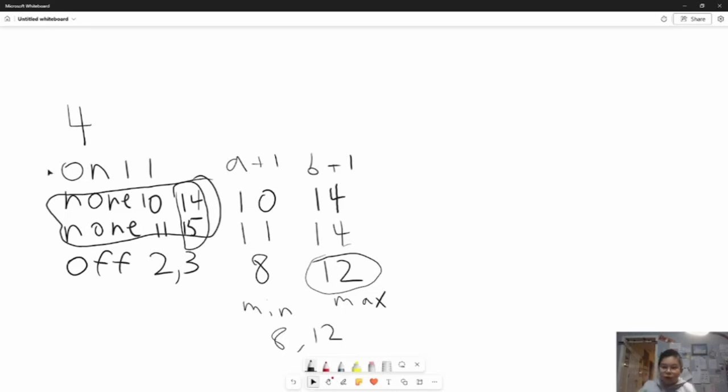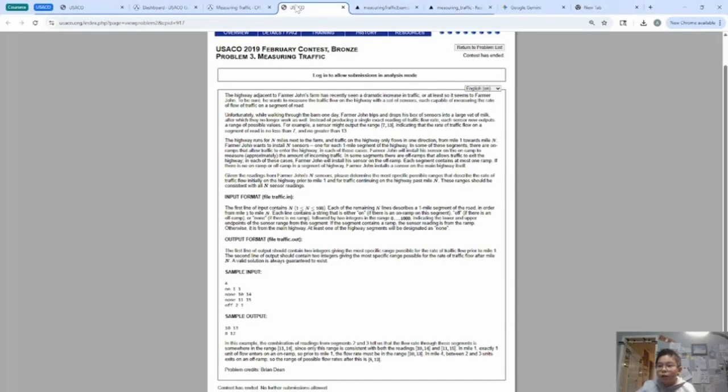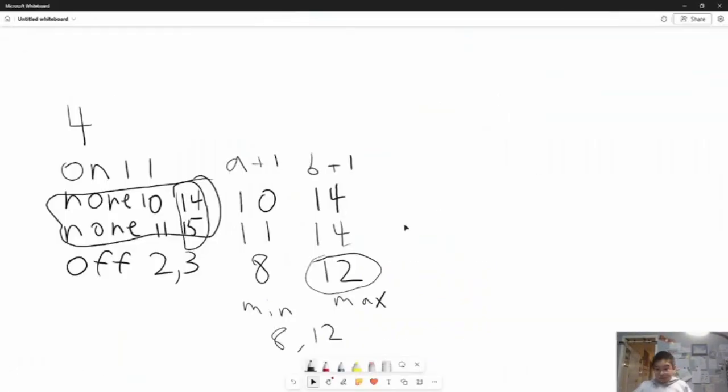And if we go and look at the solution for the sample here, you see that the off is 8 to 12. So now we have to calculate the value coming before. And the way you calculate before is a bit tricky. So now we're going to start on a blank slate. Here we're actually going to pretend that we didn't calculate any of this and start like we have no idea what the value could be.